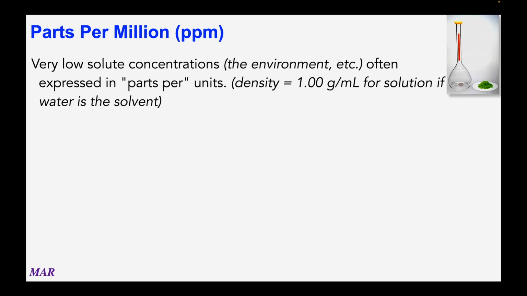Now, parts per million is probably the most common, but again, you can have parts per billion, parts per trillion, stuff like that as well. Now, a lot of times these are based in water-based solutions, and they assume for these that the density of water is just 1.00 grams per milliliter, and that can be useful and confusing to the chemist sometimes, but just kind of FYI about that.